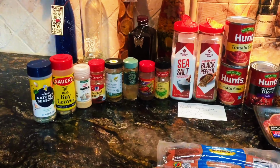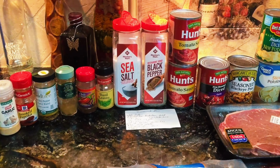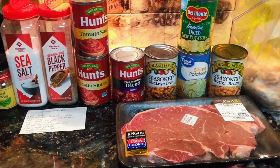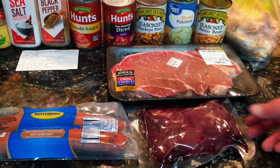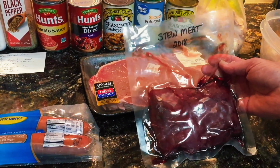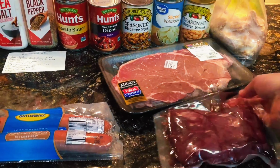So while the fire is getting ready to cook down with the coals, we're back in the kitchen doing a little bit of the prep work. And you can see there's exactly 20 ingredients that are gonna go into today's North Carolina Brunswick stew. We got fresh chicken, pulled pork, we got a top sirloin steak, and something very special here that most people will probably never get a chance to enjoy. This is moose meat, straight from Alaska.